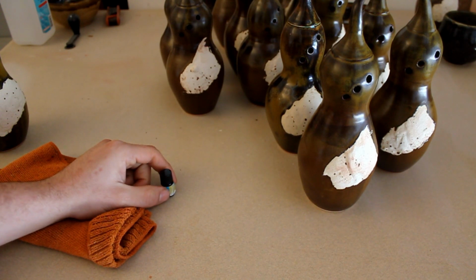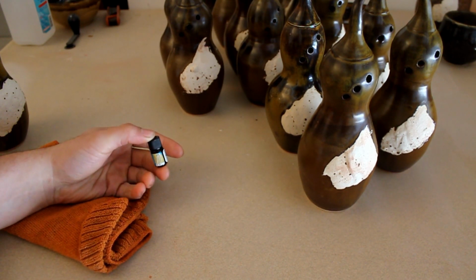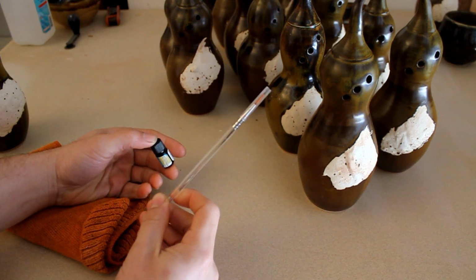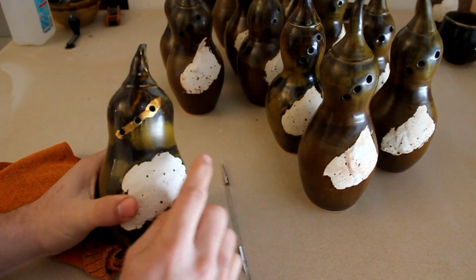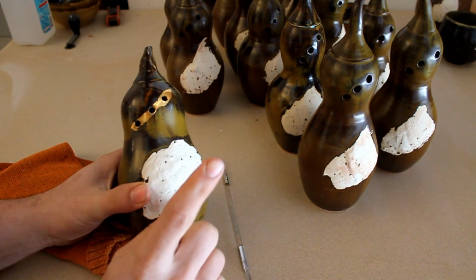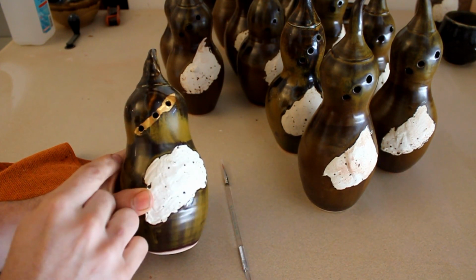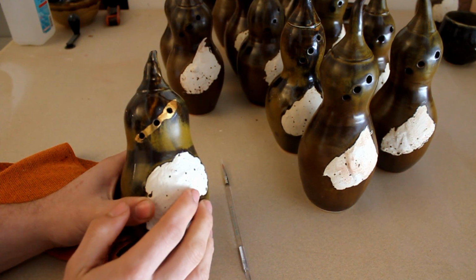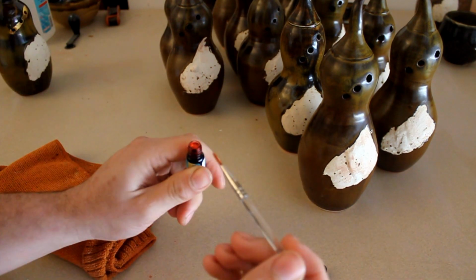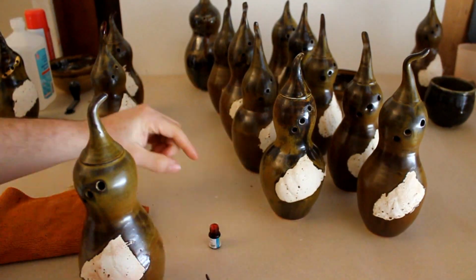So now that everything's nice and clean, what we're gonna do now is get our premium bottle of gold luster and our premium, it's not a bottle, but it is still a brush. Keep in mind, this right here is 2 coats. I will say that I found no difference in between putting 1 coat of gold luster or 2 or 3. So I usually just do 2 coats just to make sure I've gotten the brush on right. Even the other bottle I showed you earlier is still 2 coats on the very tippy top. The stuff inside here looks really, really red. Don't be alarmed, it will turn gold.